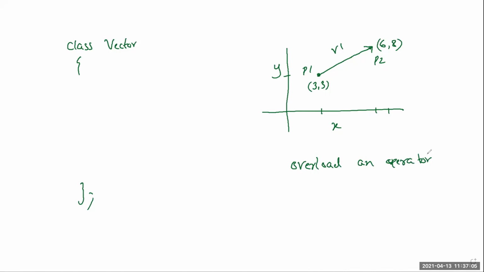Okay, now as a developer, you have to decide which operator I should choose, whether it should be a binary operator or a unary operator, what should be the input to the function, what should be the output of the function, right? All of these decisions you will make. Of course, some of the decisions are very straightforward: if it's a binary operator there is one input, if it's a unary operator there is no input, right? But other decisions you have to make. So can anyone tell me, you can just simply type, for this problem should we take a binary operator or a unary operator? Just think and tell me, right?